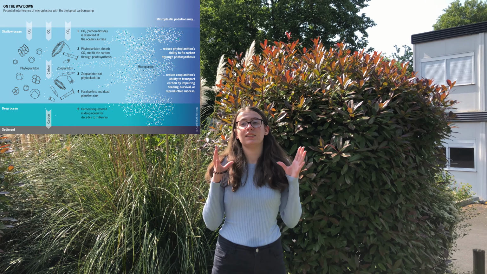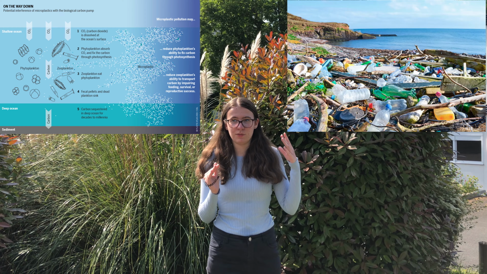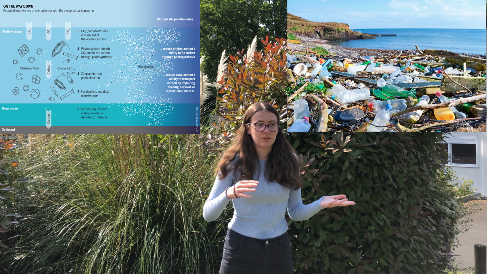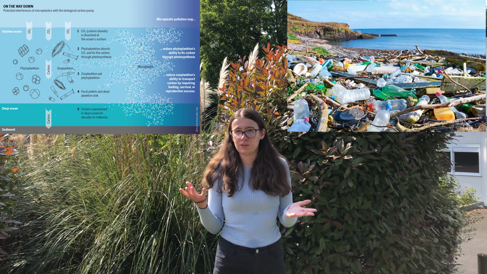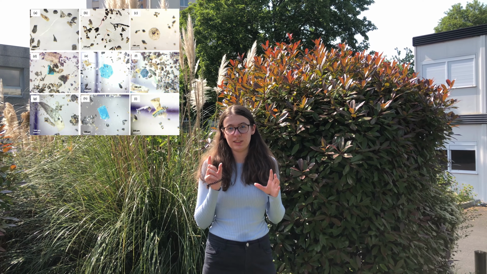Did you know, for example, that 92% of plastic pollution in the ocean is due to microplastic? That is enormous. And the problem is they are everywhere. You can find them in the city dust or from products that you use at home. Microplastics are plastic fragments of less than 5 millimeters in length.